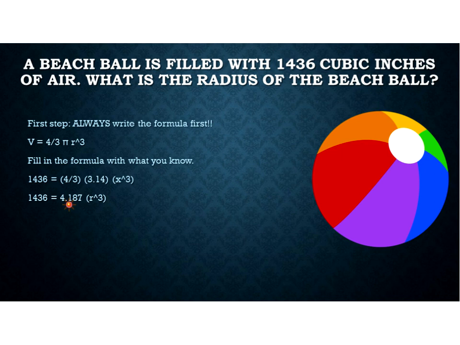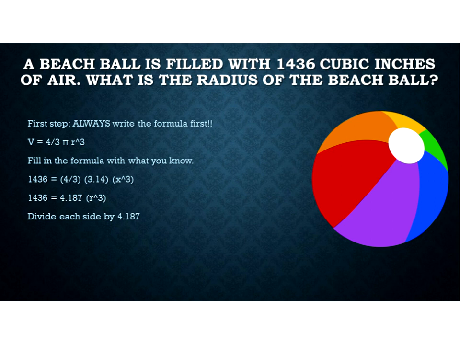But when you have an equation with a variable and you want to get the variable by itself, you have to do the inverse operations until that variable is by itself. And inverse just simply means opposite. So in this example here, 4.187 is being multiplied by r cubed. Now when you're multiplying two numbers and you want to split them up, the opposite of that would be division. And in an equation, if you divide one side by a number, you have to divide the other side by that number as well. It's called balancing the equation. You have to make sure it stays equal.